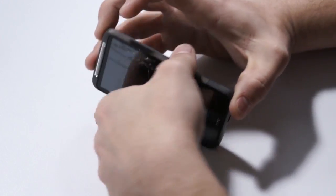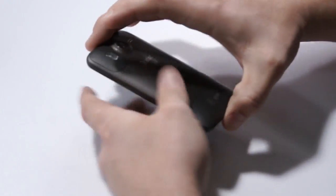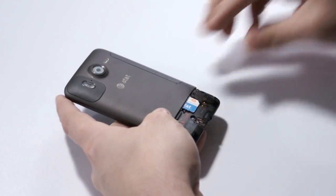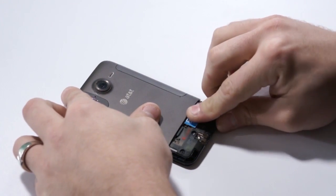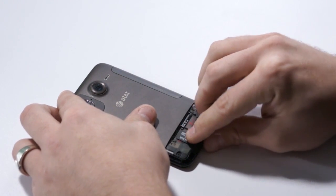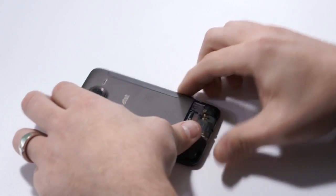Getting started, we're just going to make sure the device is off. Starting at the bottom, we're just going to take our hands and remove that small piece on the bottom. It simply slides off. SIM card and memory card, we want to take those out.